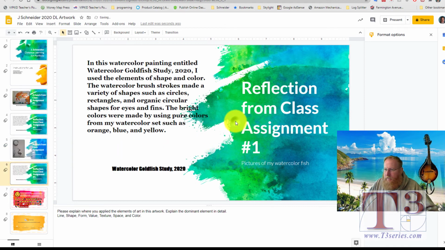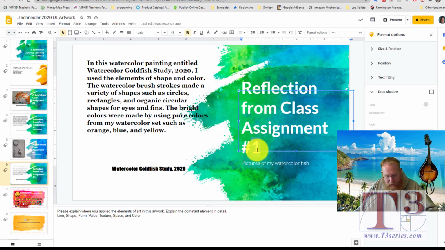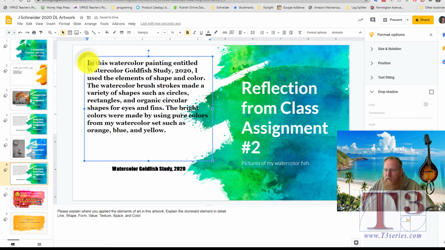All right. So then I'm going to go down to where it says reflection from art class. I'm going to change this to assignment number 2. And here, I'm going to change this explanation. So in this watercolor painting, I'm going to entitle Loon at the Moon.